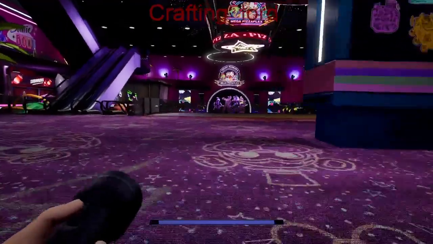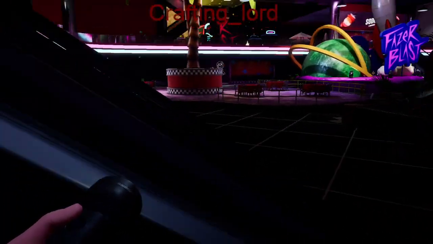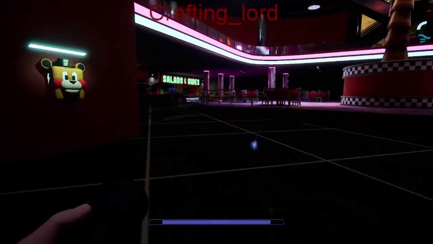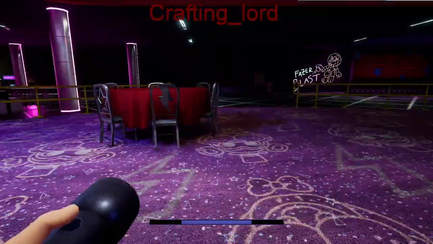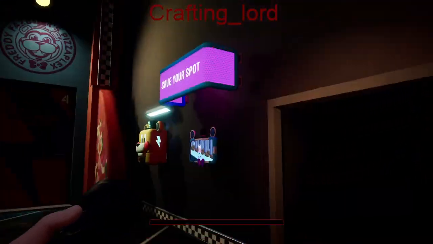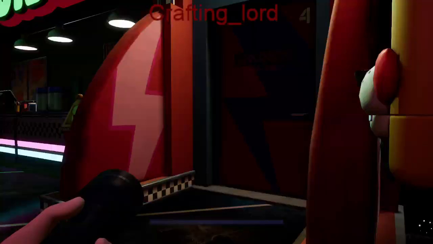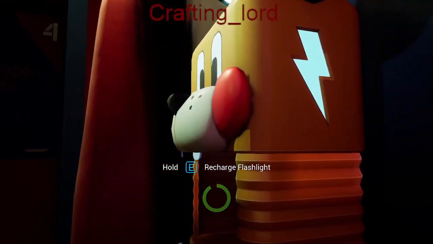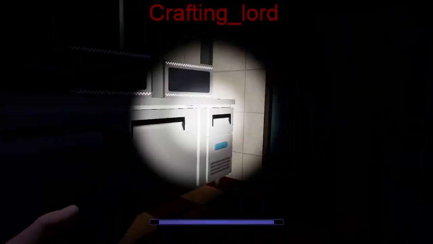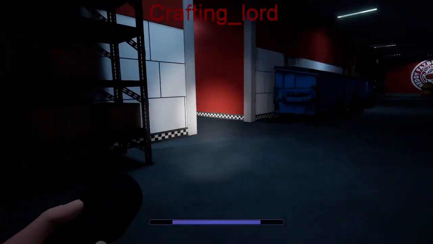There's no safe ports around here, though, to make sure. Go to Recharge Freddy. Wait, there's a safe station over here, isn't there? Yeah. Wait. We can save. Hey. Wait, we can do this then. 'Cause we can save.